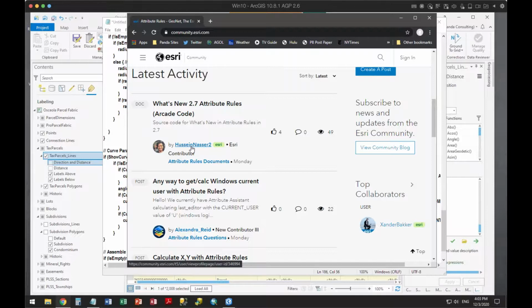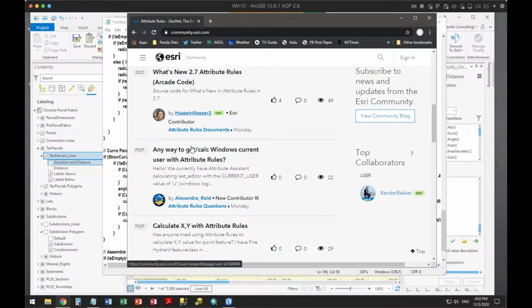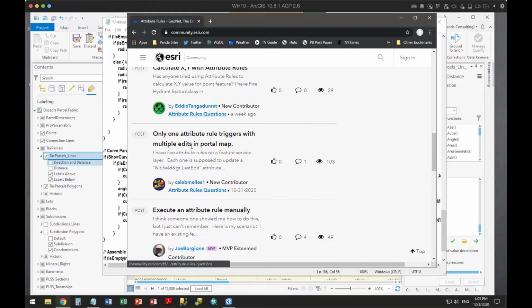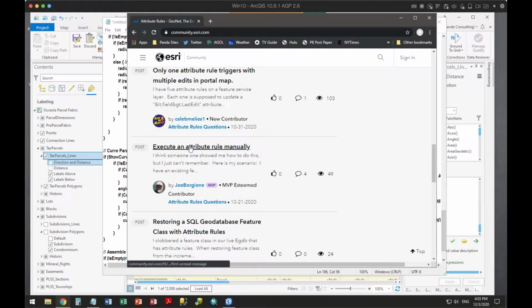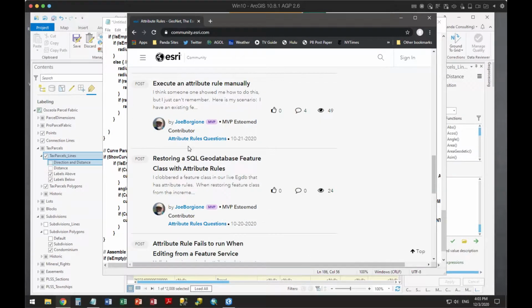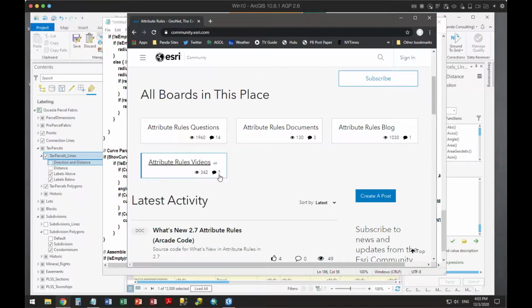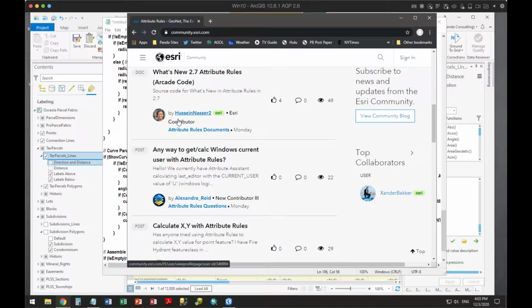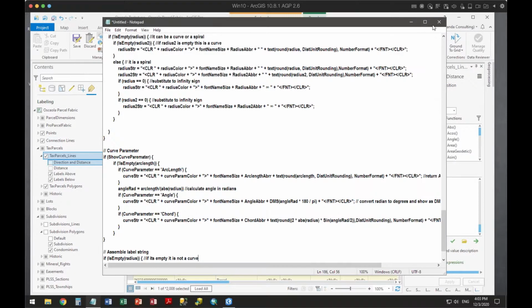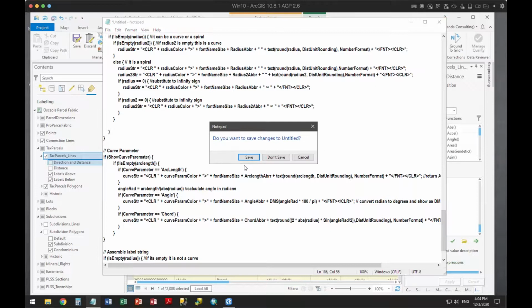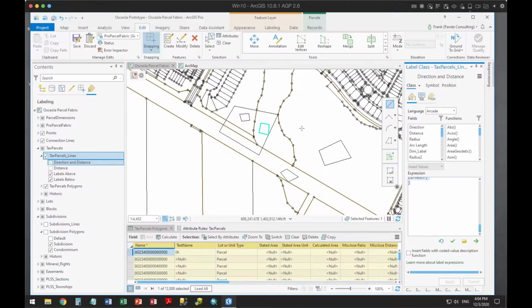This is the guy who knows about Arcade rules, how to utilize them. Most of the code, most of us have stolen from him or borrowed from him, if you want to say it that way. He's actually writing most of the Arcade elements in here, especially on the attribute rules. Really great guy, smart guy, and he'll answer things as you're going through.